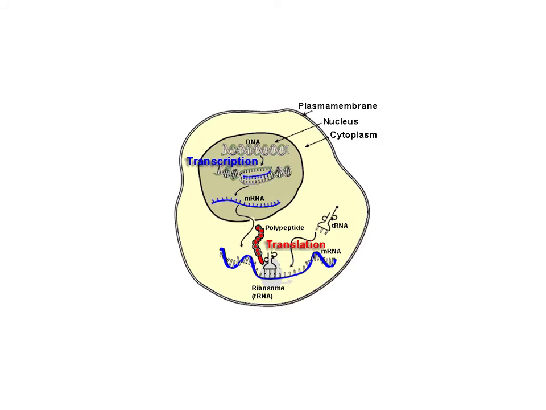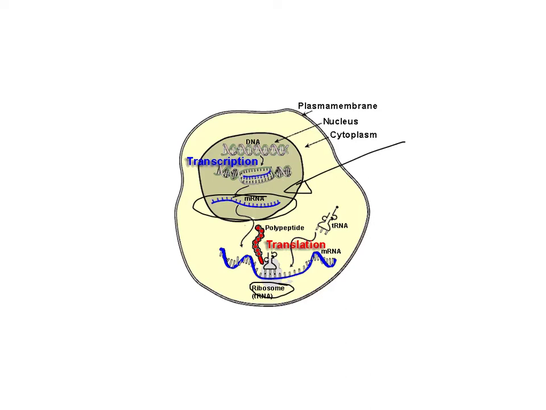So here's a picture to summarize the whole process of protein synthesis. Transcription is the first stage of protein synthesis. It takes place in the nucleus of the cell. The aim of transcription is to produce a single-stranded molecule of messenger RNA. This messenger RNA is similar in structure to DNA, however, it is single-stranded and contains uracil instead of thymine. This messenger RNA leaves the nucleus via nuclear pores and travels to the cytoplasm, where it binds to a ribosome.